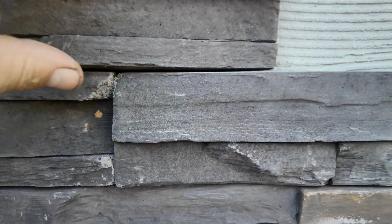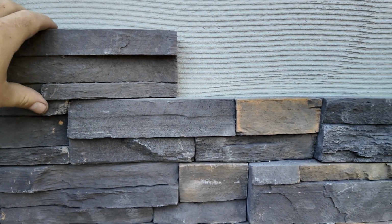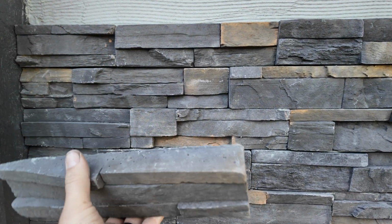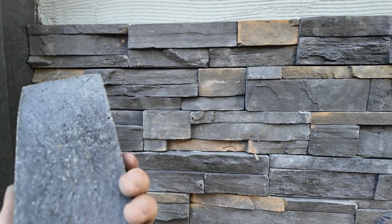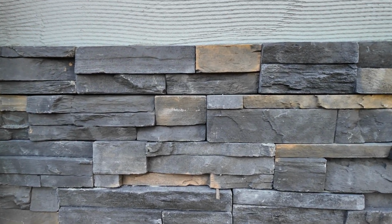But as it is, you can see there's some humps in there, and some of these stones have bows in them, pieces sticking out. So each brick has to be ground down and worked a little bit, just to get them put up there real nice.